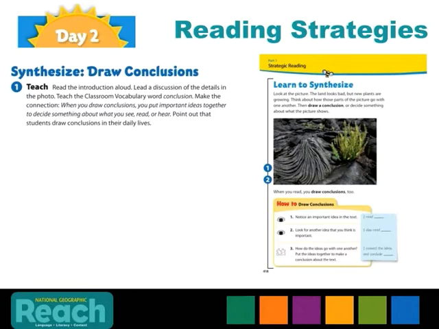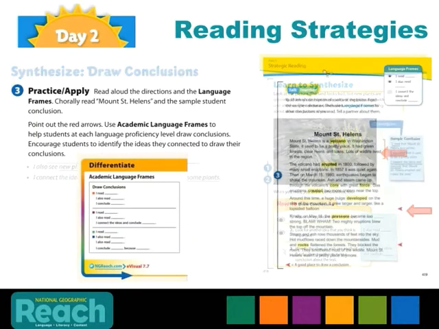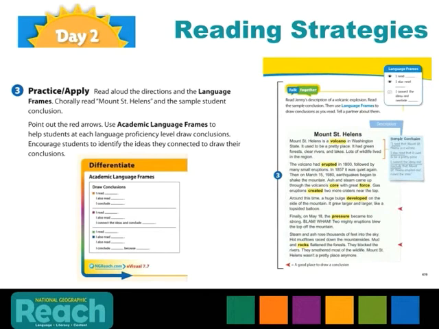Before reading the selection, students learn a reading strategy that helps them focus and develop the language and thinking needed to support strategic reading. The reading strategy for this unit is synthesizing. Support is provided through the use of a visual to show how to draw conclusions. Next, the strategy is modeled for students through a how-to chart right in the student book with visual cues and sentence frames. Finally, students have the opportunity to practice and apply the strategy they've learned using the differentiated academic language frames and the Talk Together practice opportunity.